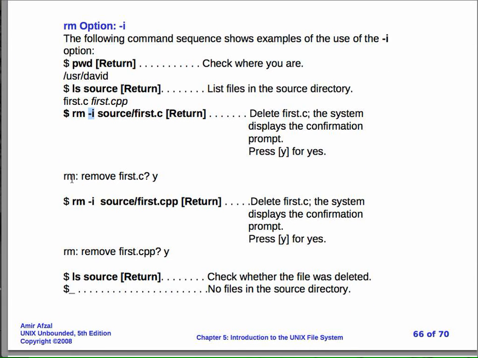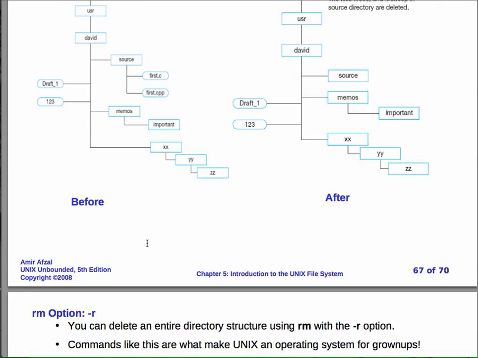And then it'll ask you, do you really want to remove first.c? And then it won't do it if you type in something other than y for yes. So remove -i, name of the file, you can have a path. That is safe. It'll ask to check and make sure that you really do want to remove it. And you hit y, you're saying, I'm sure I want to remove this. Okay? So try this.